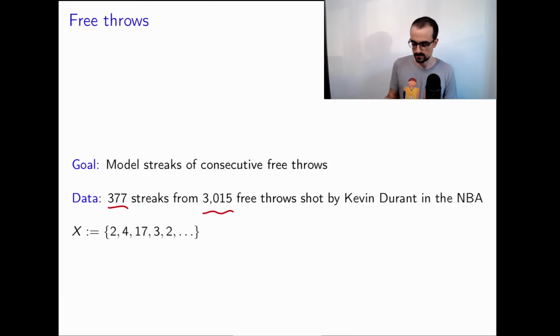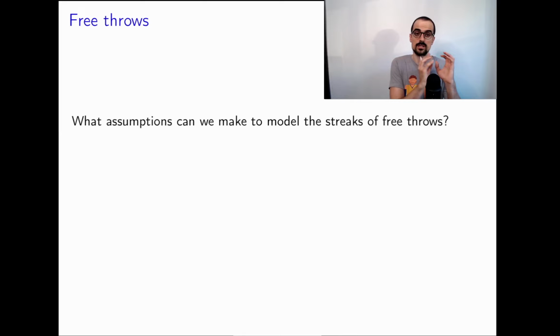Okay, so the data looks like this. First he made 2, then he missed, then he made 4, then he missed, and so on. And this is actually the graph that I showed you at the beginning of this video, where if we just apply the empirical PMF to estimate that distribution, it's pretty noisy. So instead, we can maybe make some assumptions and derive a parametric PMF. By parametric, I mean just a predefined PMF that depends on a small number of parameters. And then we'll see if that gives us a better estimate or not.